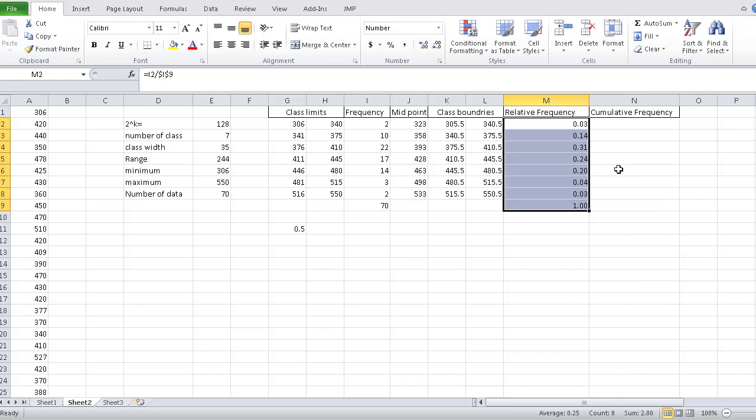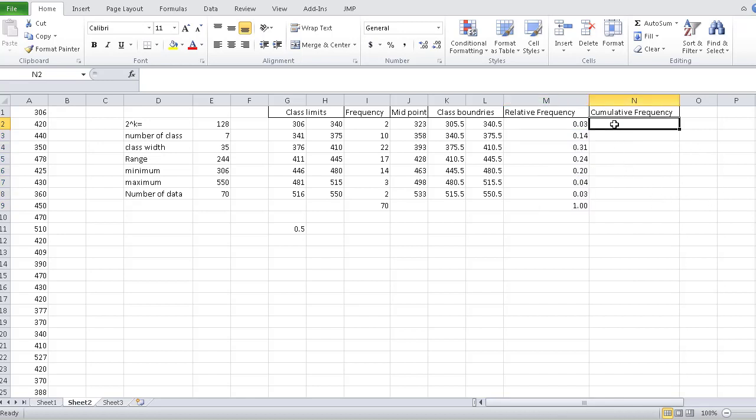Now I will move to the cumulative frequency. How to find the cumulative frequency? Cumulative frequency for the first class is the same as the frequency. So this is our frequency, and in the next class I will just add the cumulative frequency of the previous class plus the frequency of the next class.